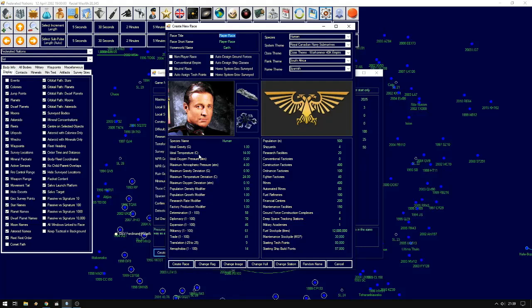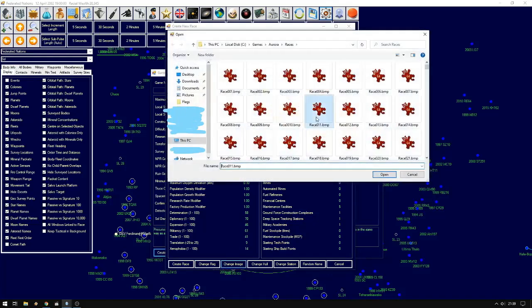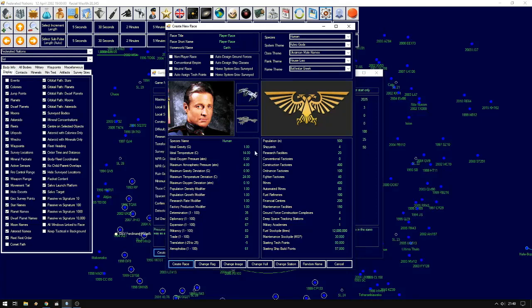So for this race title, we'll put first player race, and short name will be FPR, and we'll have these as a conventional empire. We'll leave all these in place. Actually, let's change the flag and change the image. There we go. Create race, and it automatically gives us the second race window.